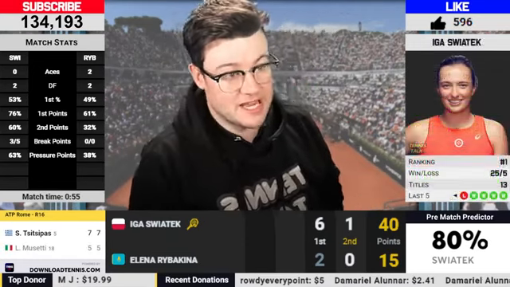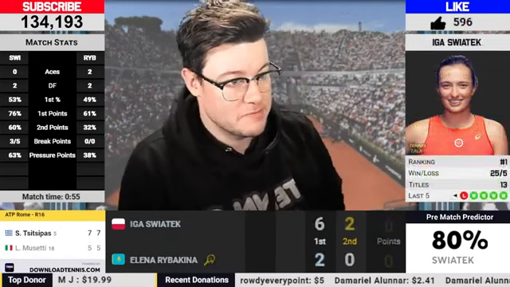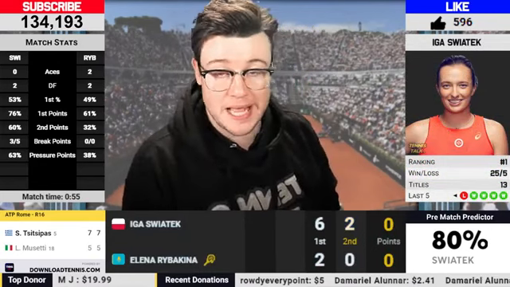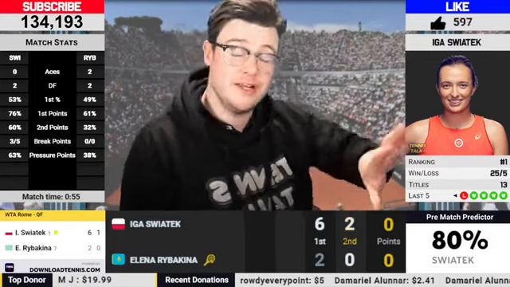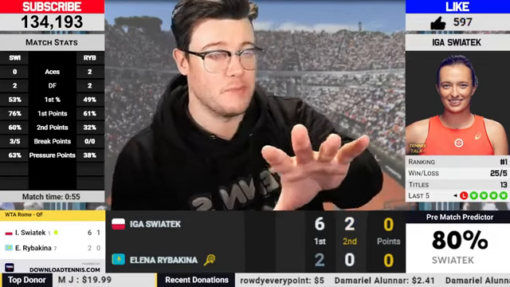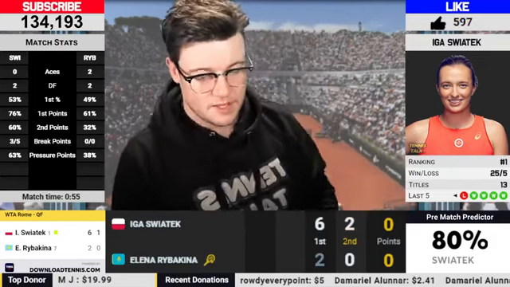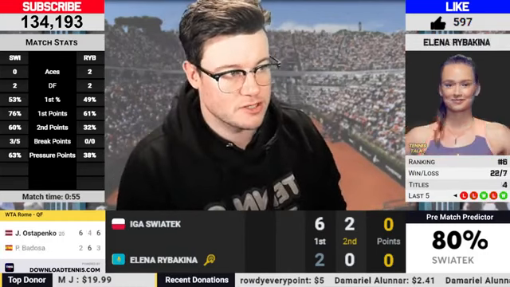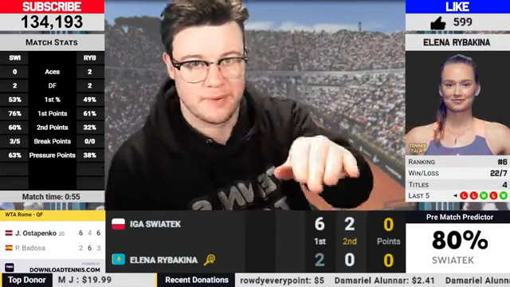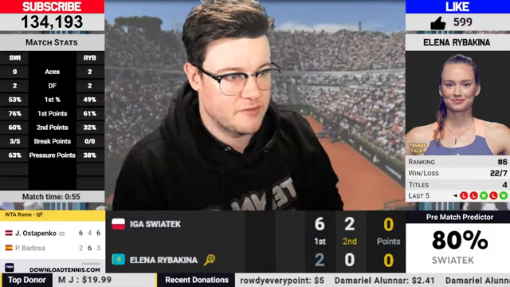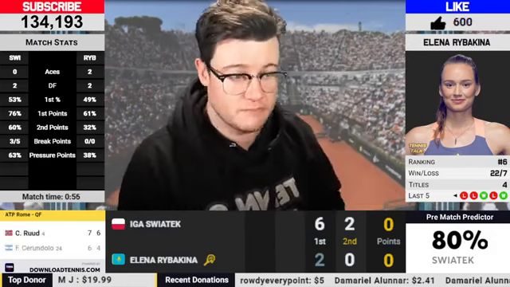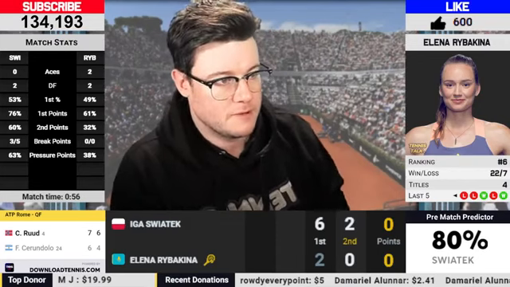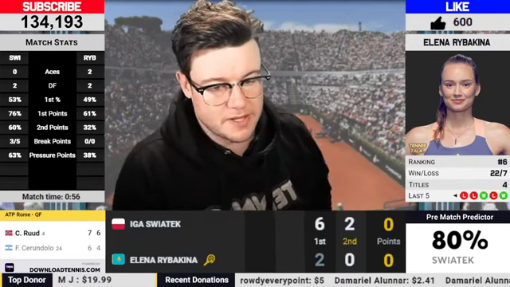Man, the surface is making such a difference. It's making the difference in two ways. First, because Rybakina's shots are not doing the same as they used to, right? If this was in Madrid, it would be maybe a different story. But on this court, Rybakina's shots just don't have the same zip, and it's given Swiatek more time. And also, Swiatek's confident because she's like, all right, this is my surface. And those two things are making a big difference here.